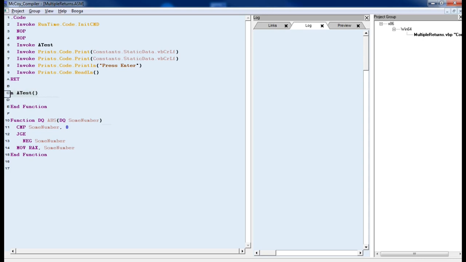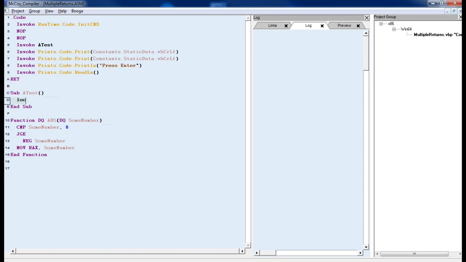By the way, I could do subs too. A sub is just a function that doesn't return a value. But ironically, it still can't stop us from putting a value in the RAX register. So it's kind of a rule or a law or a way of doing things, but it can't stop you from doing whatever you want. So let's kind of walk into this and see where we go here.